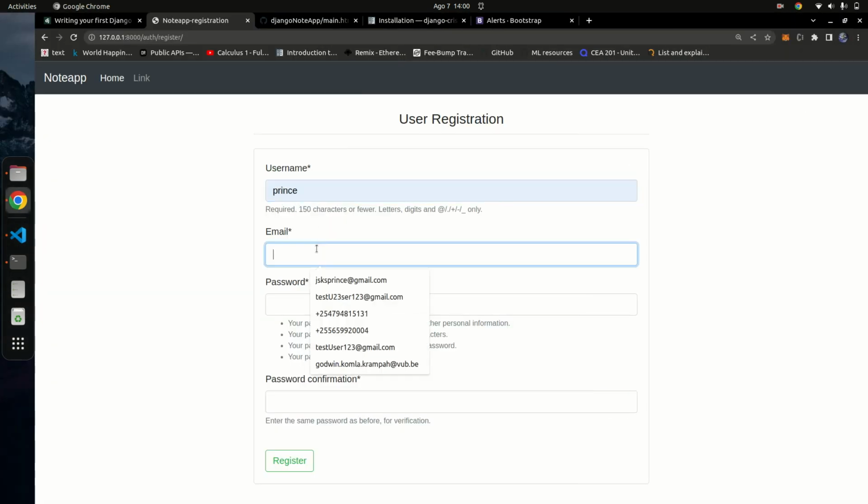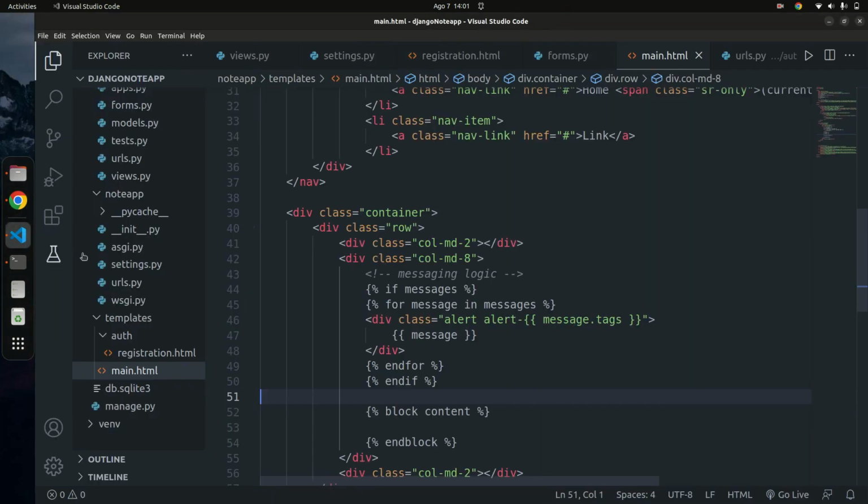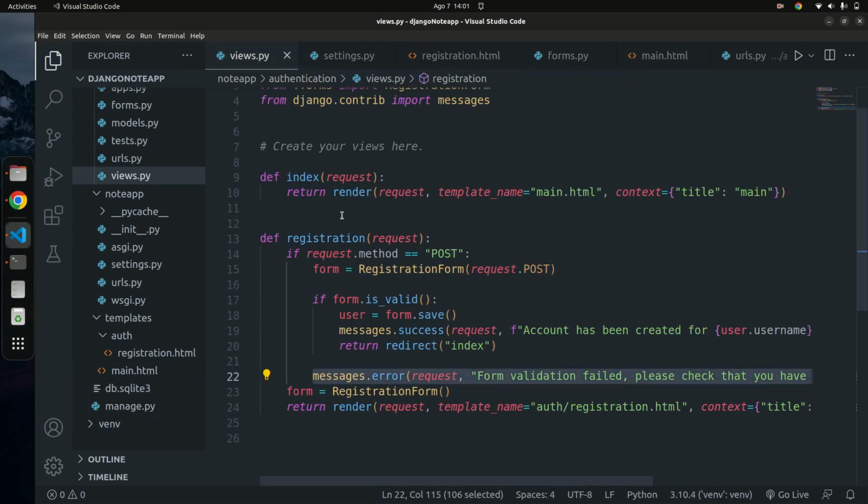Let me just keep this here, and then let me hit this, and it doesn't work. So let me put in some random information, and it doesn't display any error message for now. Okay, so now let's go back into our views. Into our views, what I want to go ahead and do is the following. So I want to go back into my registration page.